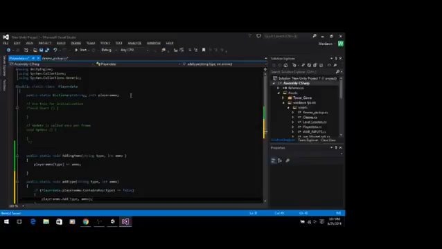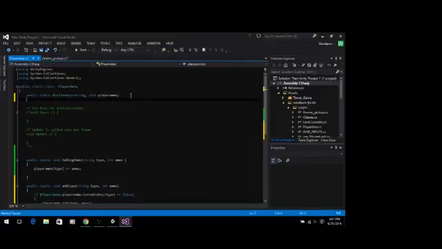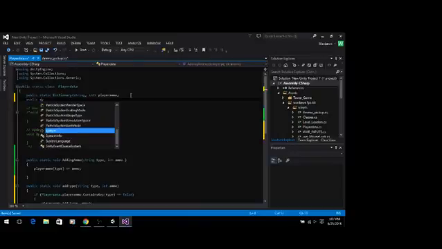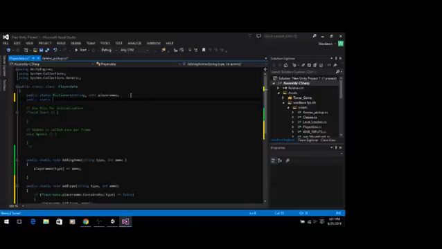Now, in this class by itself, we could easily do this as well. Public static game object my player.